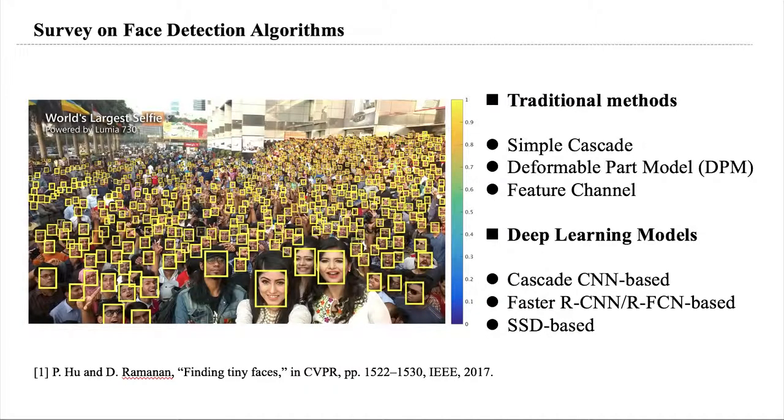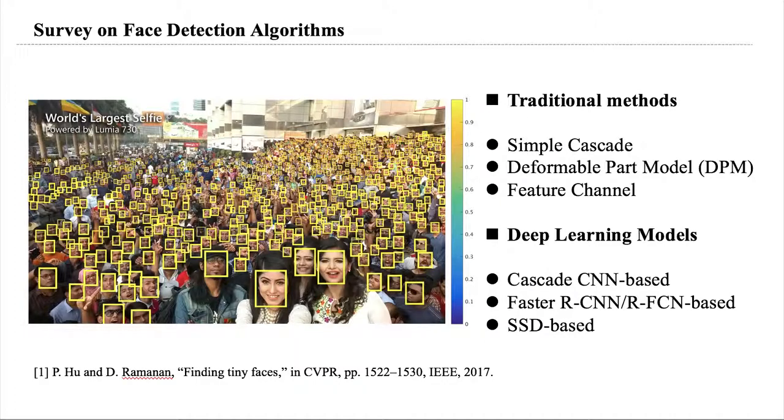Face detection has been intensively studied in the past decades because of its wide applications in face analysis. As an important processing step for face recognition, a robust detection algorithm is expected to identify faces under adverse image conditions. Previous work has demonstrated robustness to conditions like extreme poses, multiple face scales, and occlusions.